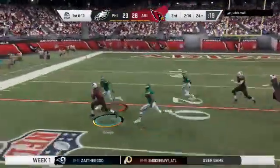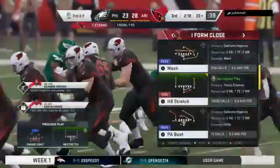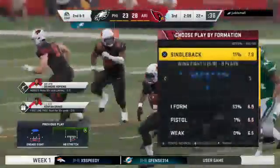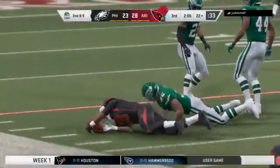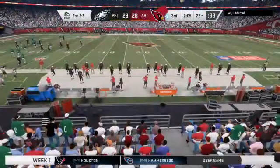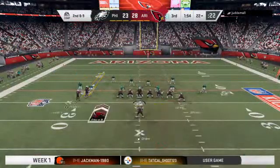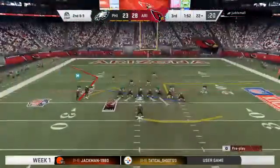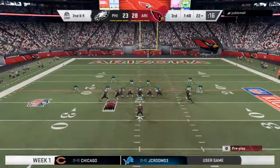Now a handoff here to his running back. Just a yard on the pickup there, and it'll bring up a 2nd and 9. Watching that play unfold and watching him complete it brought back memories of doing all those pursuit drills to make sure you don't over-pursue and let a guy get a cutback lane on you. He did that very well. You praised him on tape yesterday for the angles that he takes to the ball. Took a great angle right there.